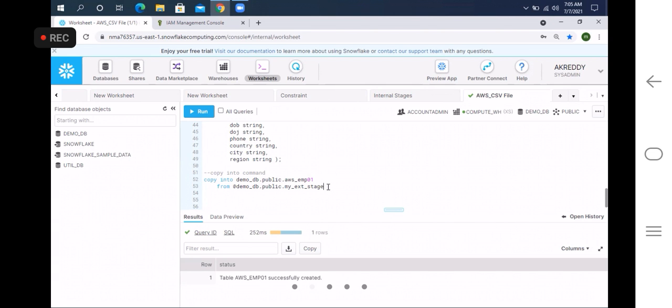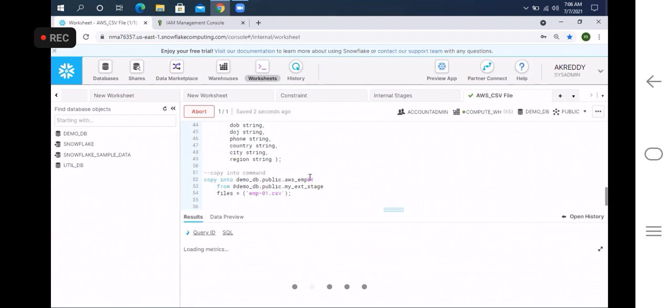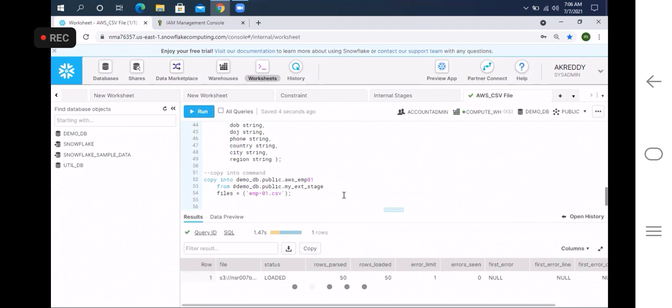So here, FROM is the external staging area and I'm indicating the files. File name is emp-01.csv. So only one file I'm loading. Okay, I'm executing this copy command.